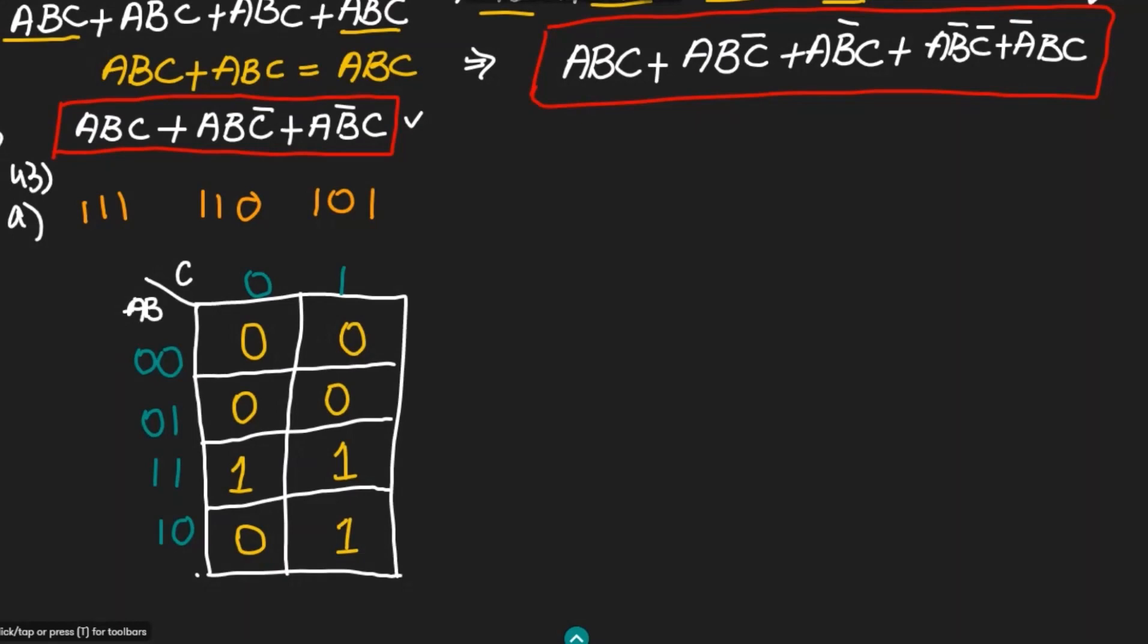Now, in order to simplify them, we have to group all the ones with respect to their positions, which are 2s or 4s or 8s. Here we have the first combination of the 2s. These two can be combined together, and here we can see that the constant term here is AB because this A and B will remain same in this row. Similarly, we can have another combination of these 2s, and here we can see the constant terms: this 1 for A and this 1 for C will remain constant, so I will have AC. Therefore, the simplified expression for it will be AB plus AC, and that is the simplified version for part A of our question.